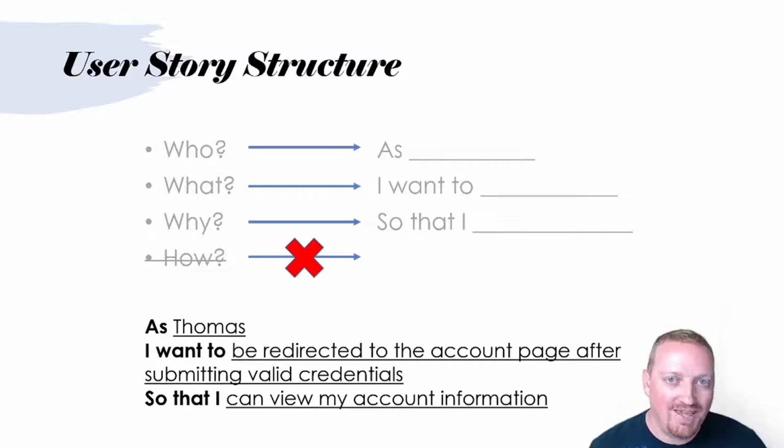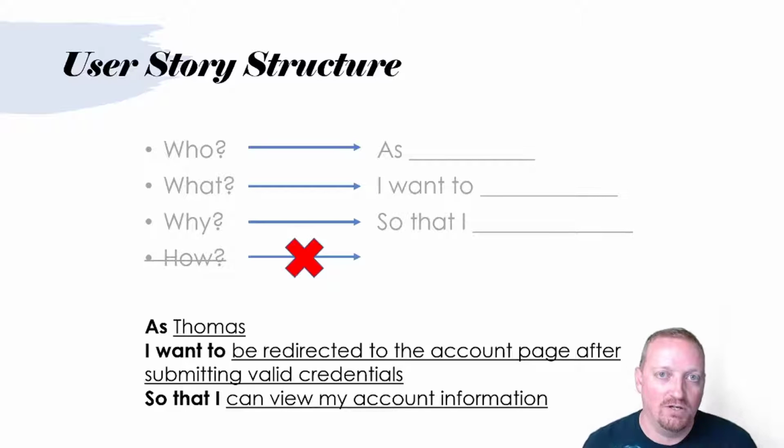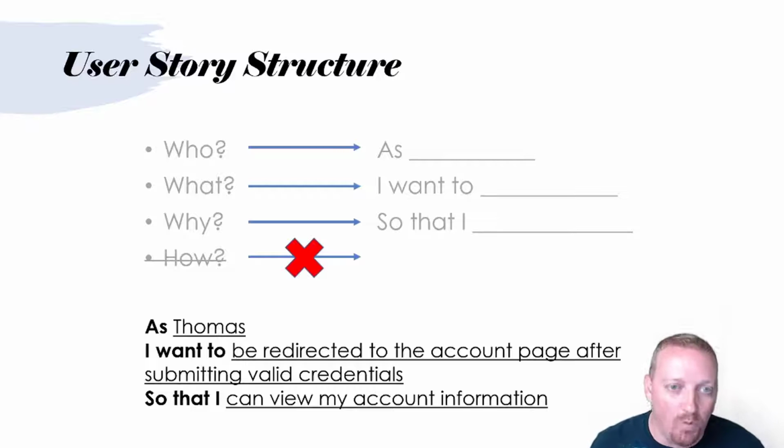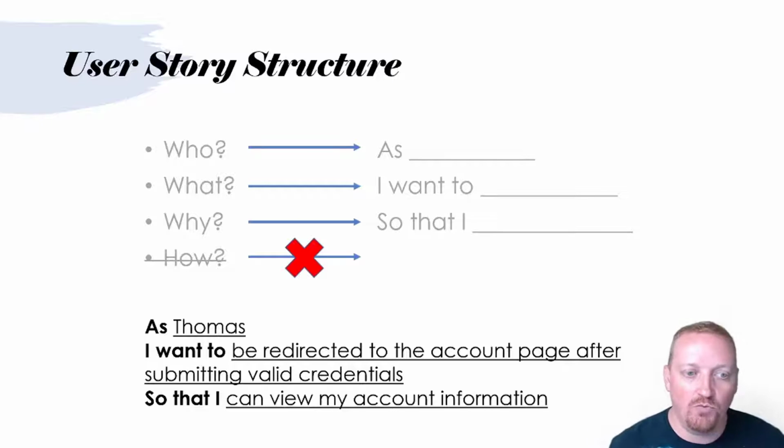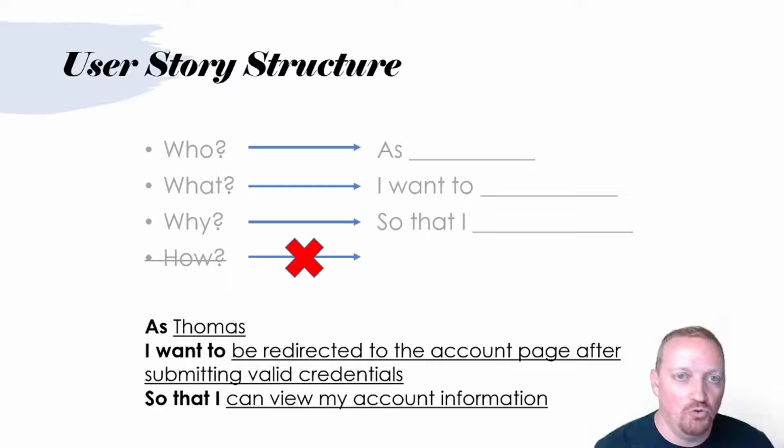Stories are about communication between the client and the developer, and that means they need to be understandable by both parties. If you write a technical specification in the user story, only one party reading that story will understand it. The user will not be able to understand the why; they won't understand the purpose or reason. So be very, very careful there. You do not want to say how something is supposed to be done, nor do you want to make a story about the developer or the team. It is about that user, the consumer of the product.